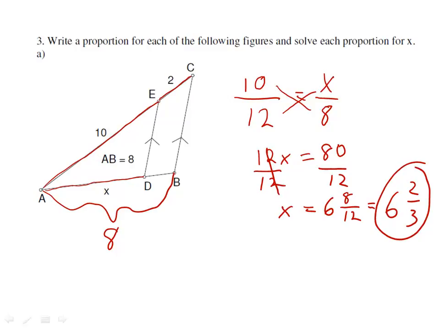But the key here is to figure out how you have to do this one. We had to use the whole side lengths instead of the parts of the side here. So 10 and 2 we had to add together to make 12. And then the AE corresponds really to the AD part here. So we use that section. And then we use the whole length, 8, and the missing piece that we had to find. Alright, so you can see from the information here we had to use the corollary to the side splitter.